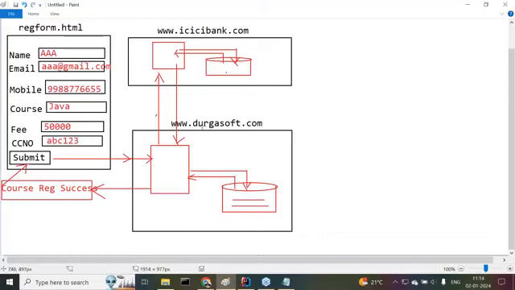But one more point here I'm telling you, observe carefully. ICICI Bank is performing transactions on the basis of the credit card number, or not? So ICICI Bank must require credit card services, or not? ICICI is not having its own credit card service. ICICI is depending on some third party credit card providers.